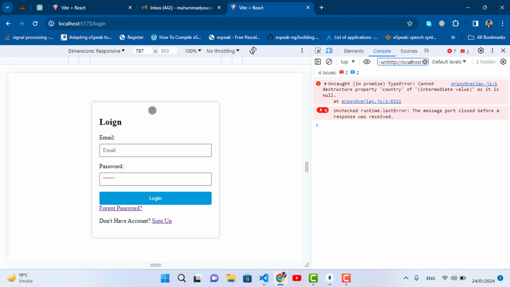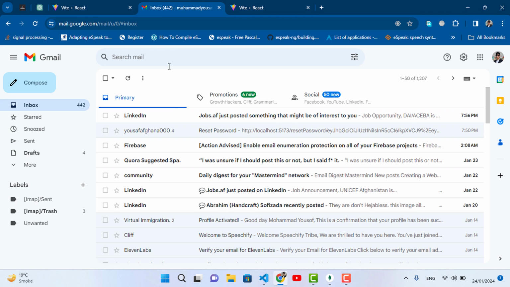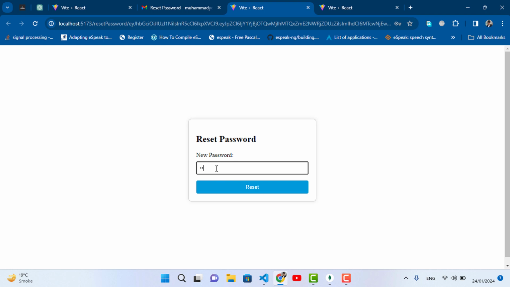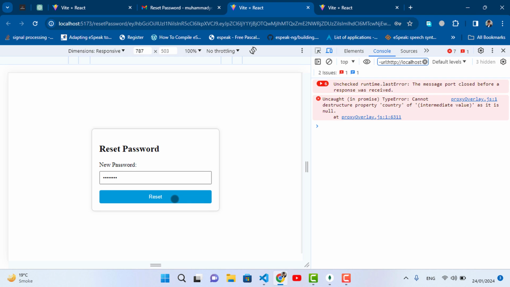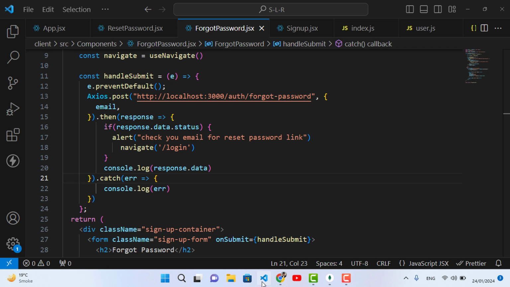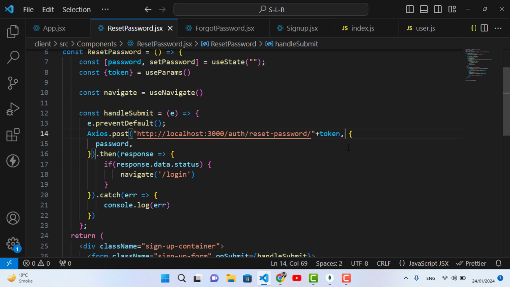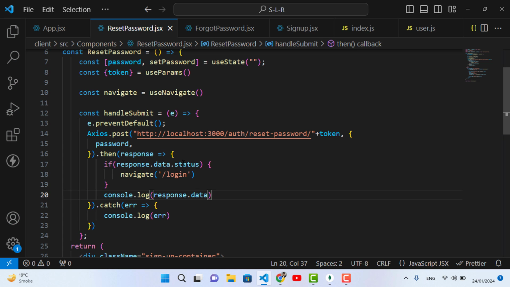Then /login, and here we will press this link and press the reset button. So we should print this data inside reset password. To see the error message, just come here, reset password token, and here we will print that data. Save it.